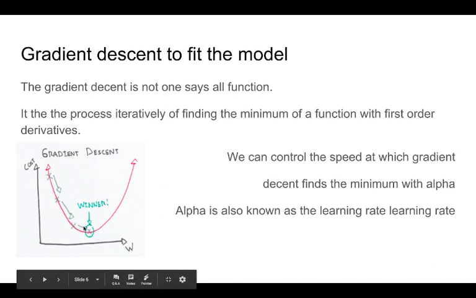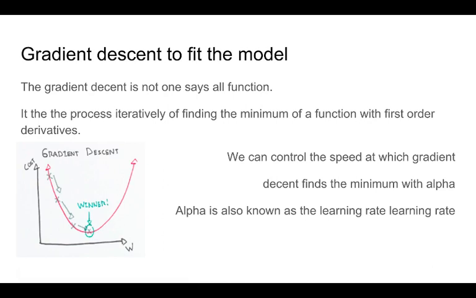Now, one way of doing this with gradient descent, which is used all the time in machine learning, is this idea of alpha. Alpha, also known as the learning rate. What alpha does is it multiplies the gradient by the amount of step you're taking. So you can shrink your steps or you can grow your steps. Alpha helps you with finding a good step.